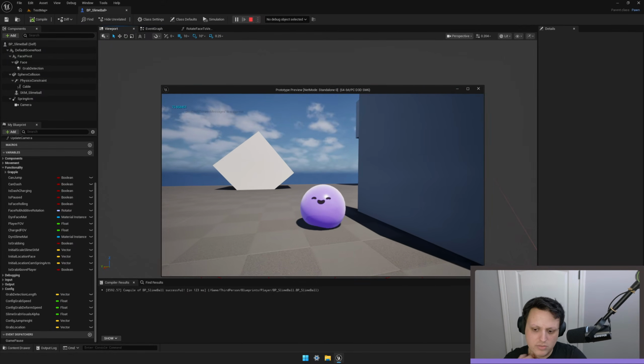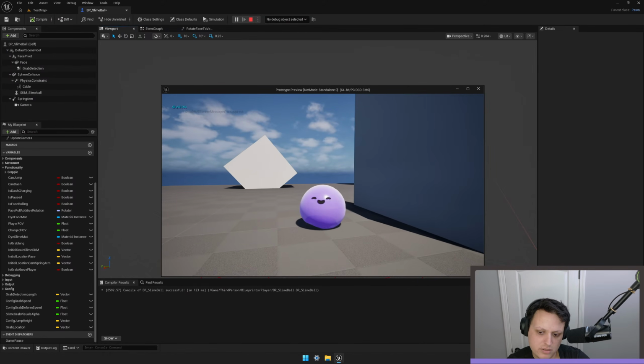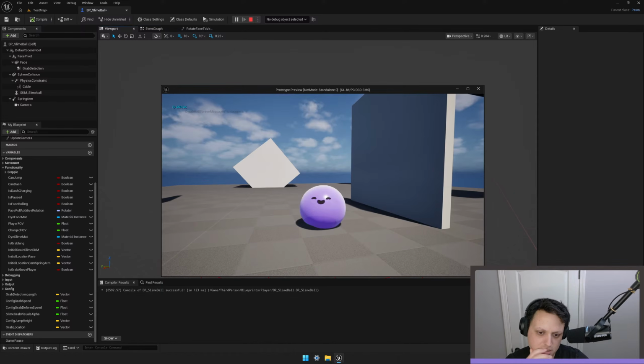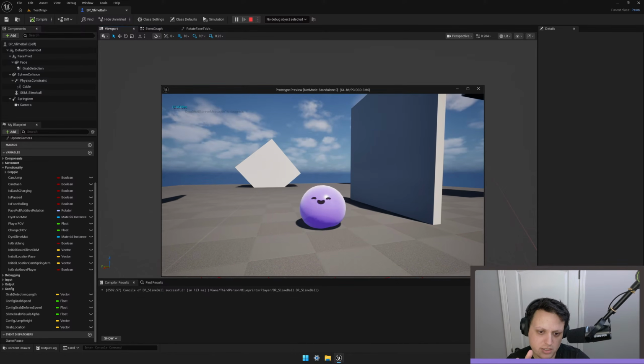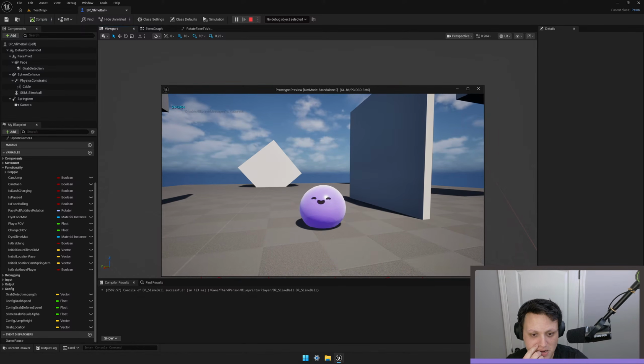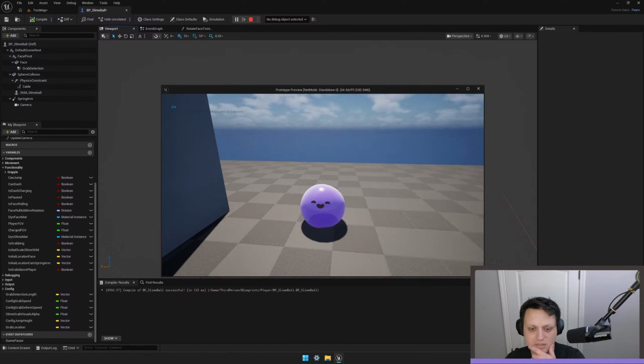What happens if it just comes to a complete stop right here? Just let it stop. When it gets down to 0, is it going to face the X positive direction, the X world positive direction? Man, this is taking a second. Yeah, okay. Interesting.